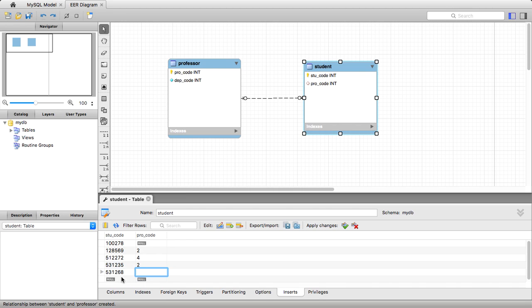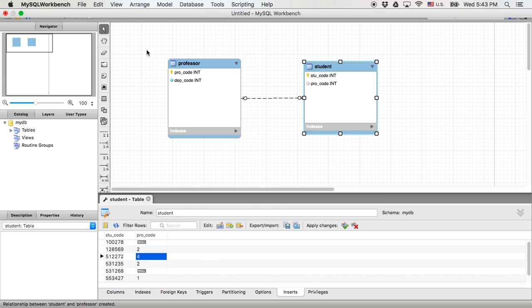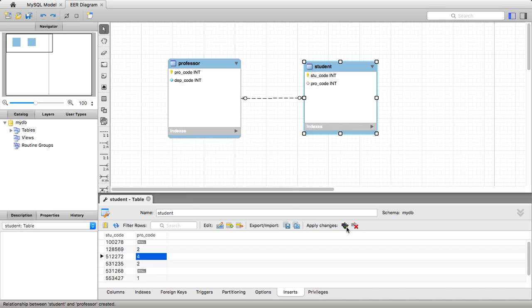Professor code nothing. The student also doesn't have an advisor. And the last one, student code 553427, and professor code 1. Okay, and then remember to click this apply changes button, otherwise you will lose everything.